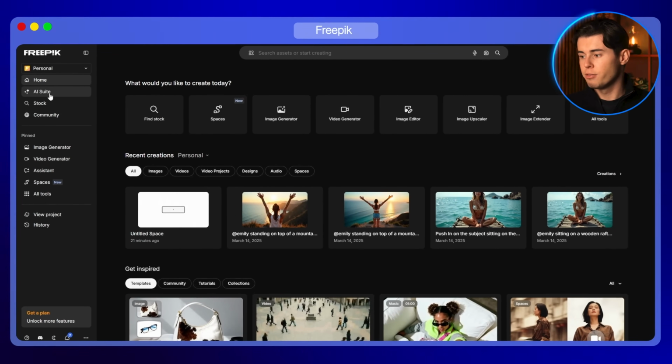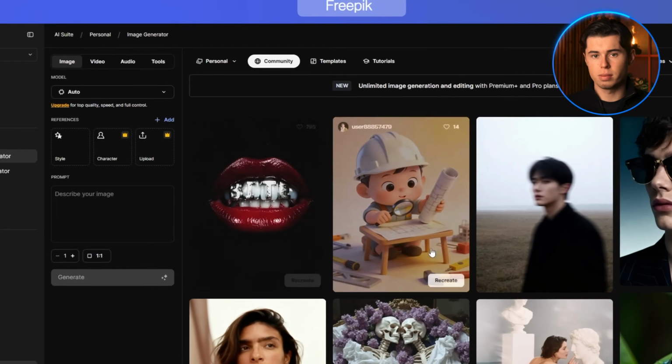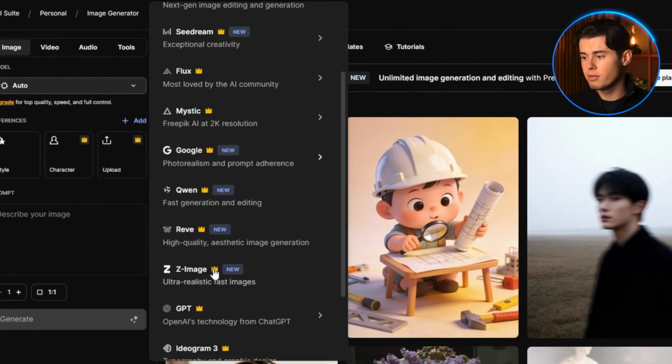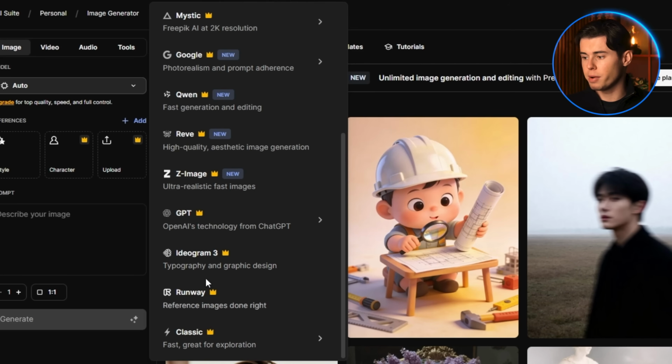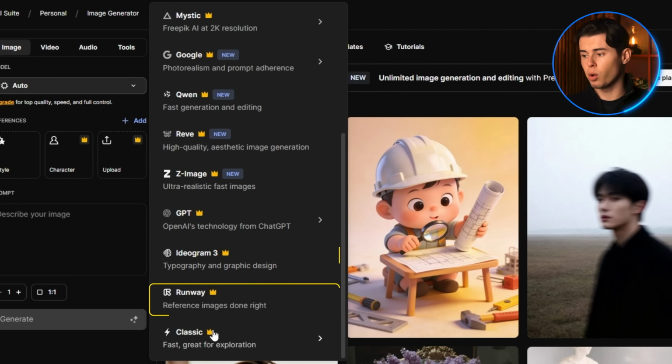As with the previous platforms, you can access the image and video generators separately. It has all of the best and most used image models, like Google's entire list of models and Seedream as well as Flux. I also love the way it structures out the models. Here you have them in those little folders where you can easily access Seedream, Flux, the Google models, and as well as the Mystic models. You also have the possibility to use both Runway and Audiogram.